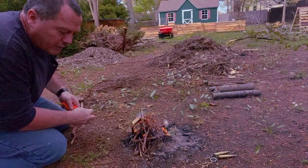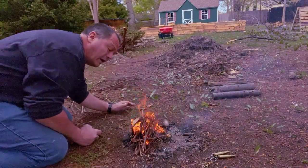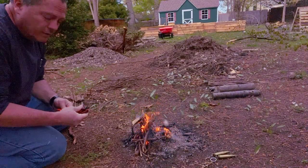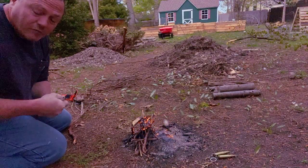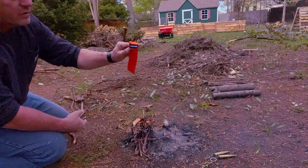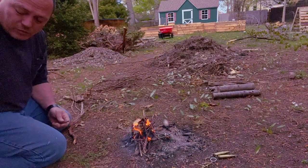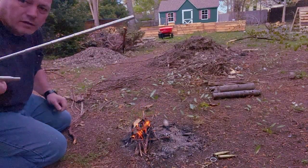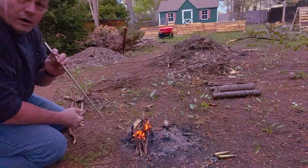Now, I've told you before, you got to keep oxygen into this thing. So you can sit here and blow on it and see how it flares right up. Or you can get one of these, again, on Amazon or survivalfrog.com. It's called a PSK Kook, okay? It comes in a nice little pouch and comes with 2 tubes. One's a small tube, okay? It extends so that you can keep it in your pocket and you can blow into it.